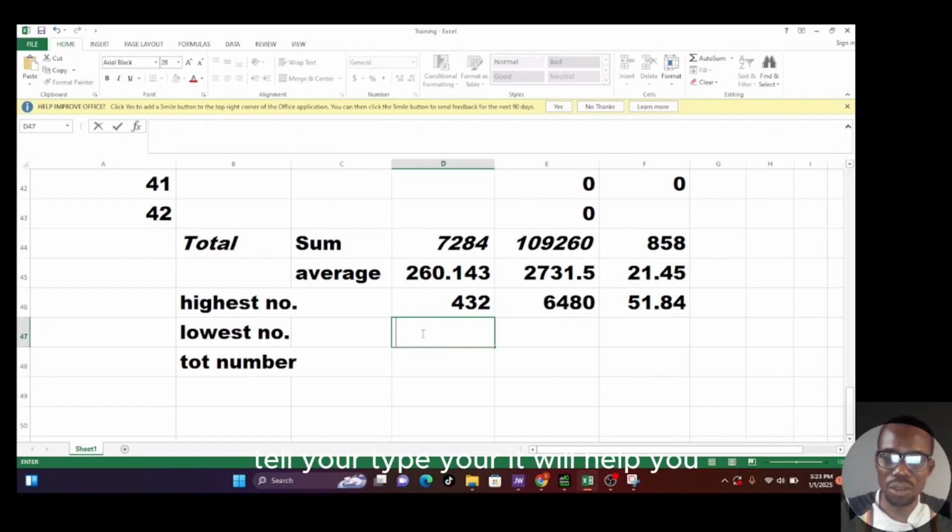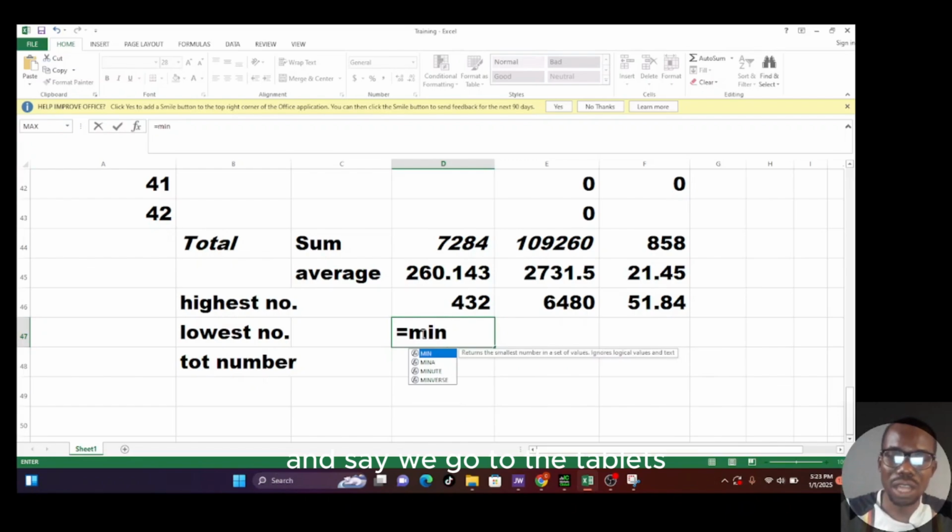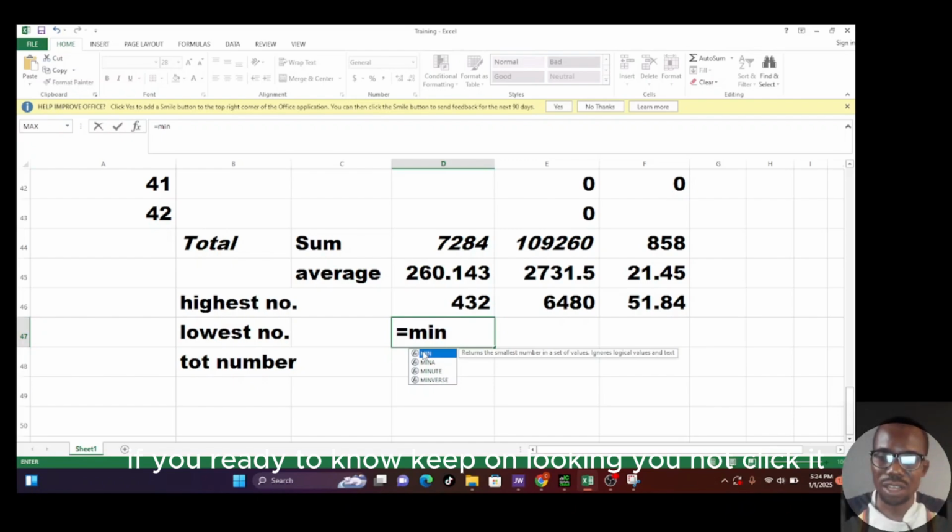And as usual, each time you type anything, it will help you. Say we go to the database and try to bring out what you're looking at. Look, I say min, the lowest number. If you can read it up, you find out that is what I'm looking at. In case you don't know what you're doing, if you read it, you know. Okay, you now click it. Or you go to the next one and you also read the instruction about that one until you get what you're looking at. Since you know what you're looking at, we don't need to read that, but you can read that for more emphasis.